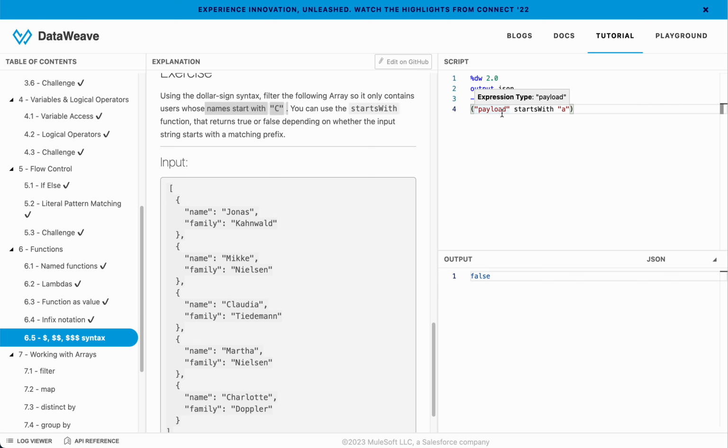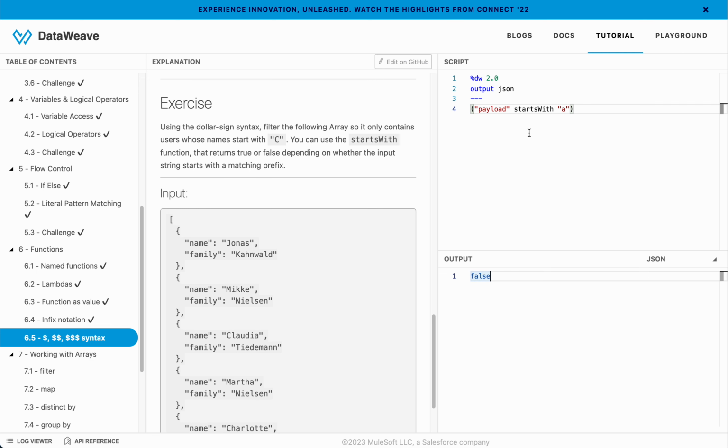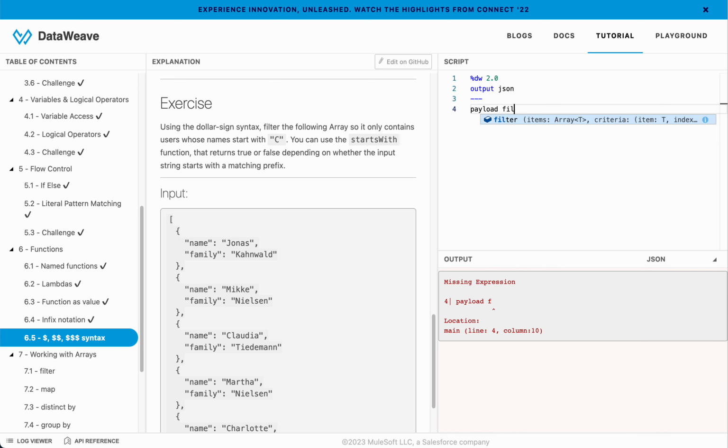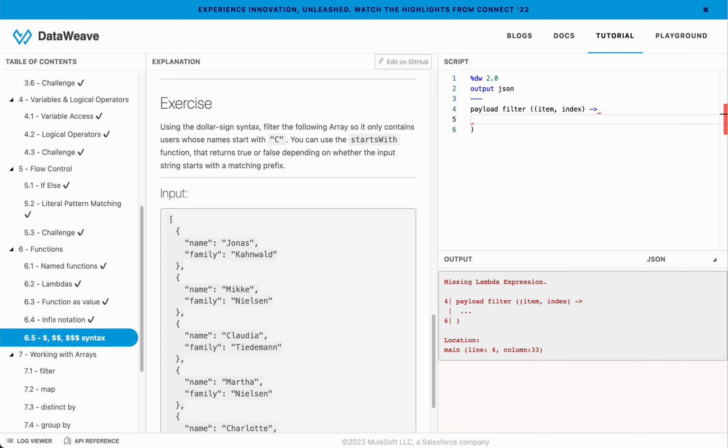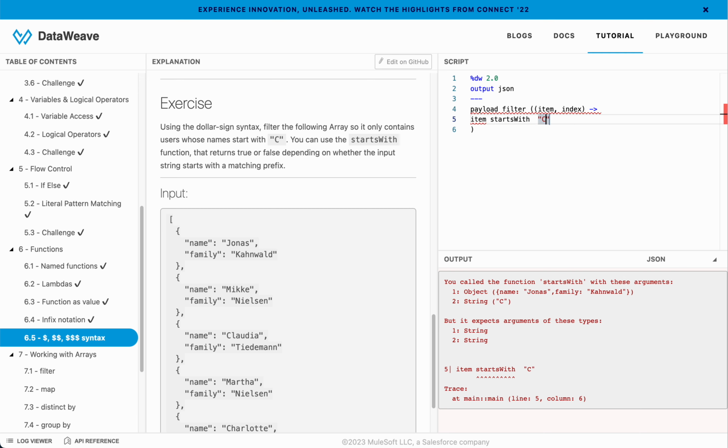So here you can see payload startsWith A is giving false or something. So filter the following array. We will use payload filter, and here we will add startsWith capital C, right?